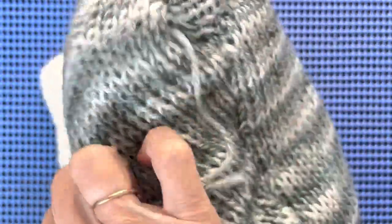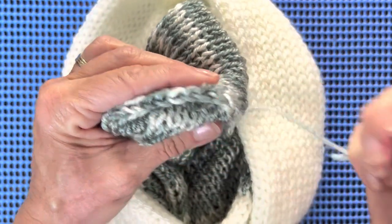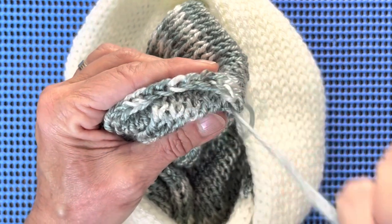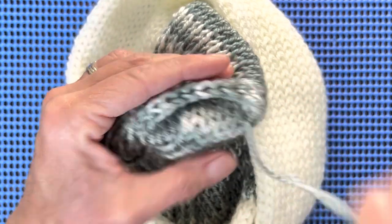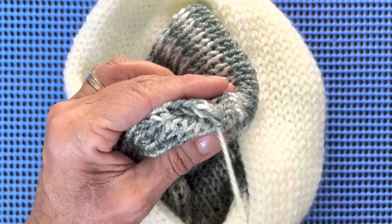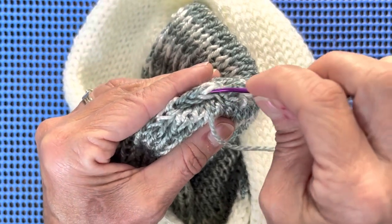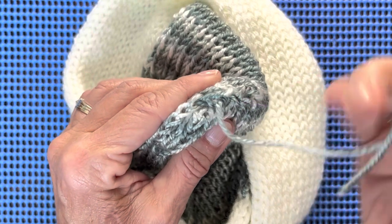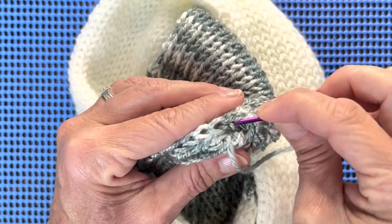I have that finished. I took the mannequin head off since I've got the shape now — I'm going to poke that down into the inside. We've got this little piece here with a little flap from when we folded it over, so I'm going to neatly sew that down. Now I want to reemphasize that it's imperative you use soft yarn — not only because it feels good on the head, but because it helps this cap keep its shape and for that little exterior piece to lay nice and smooth and look beautiful. If you use a heavier, coarser yarn, you won't have quite as nice a finish.